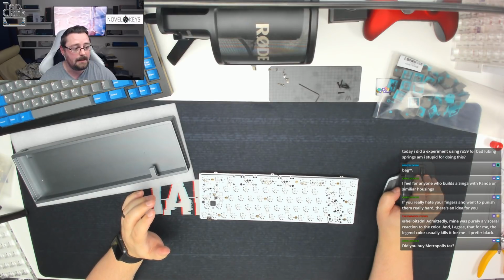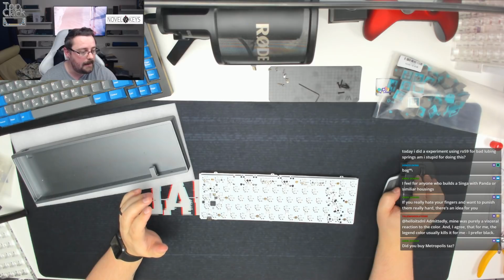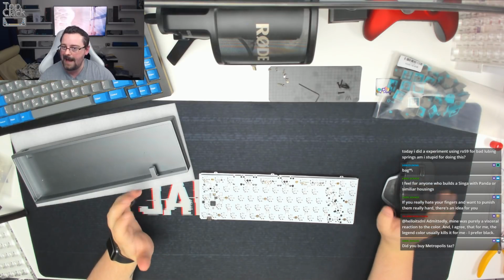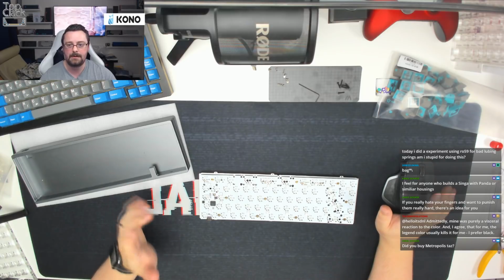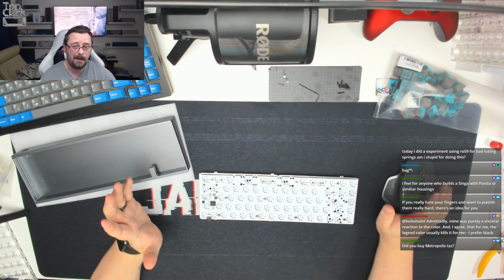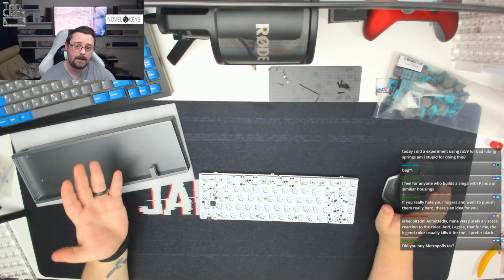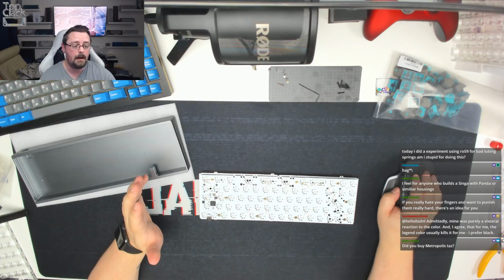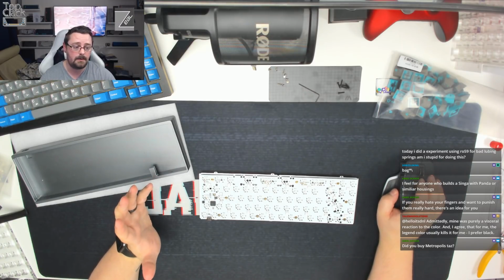Or single plates. Yes, single plates are really tight. Today I did an experiment using RO59 for bag lubing springs. Am I stupid for doing this? Or for bag lubing? No, RO59 is alright. It's one that needs a couple of layers. You can't just put one layer on, especially on springs. I think it needs 2 or 3. I don't like bag lubing personally, but I would apply it, let it dry, and then reapply again, and then try them and see if that removes the ping. If it doesn't, I would just ultrasonically clean them and use something like Krytox 106 or 104.